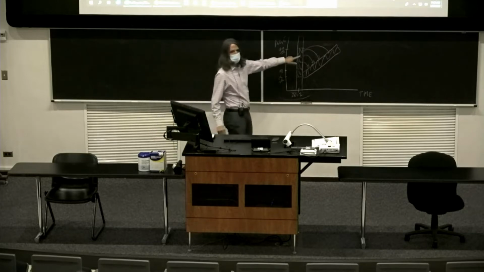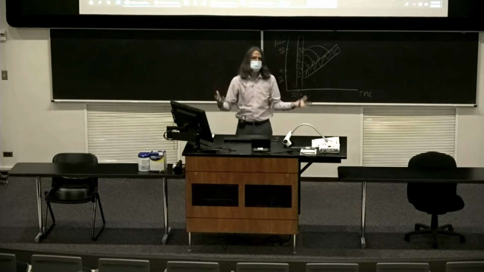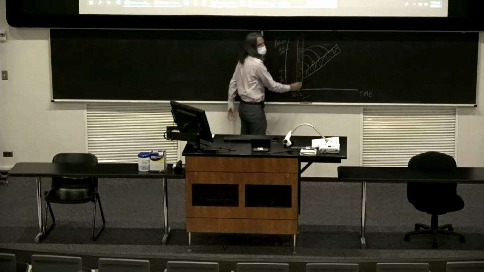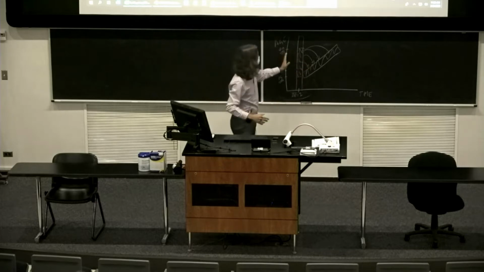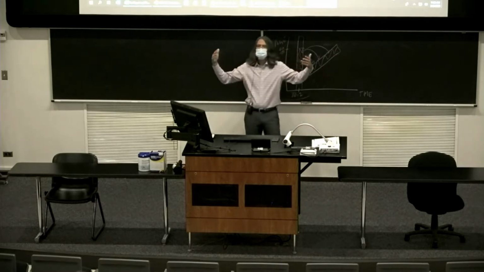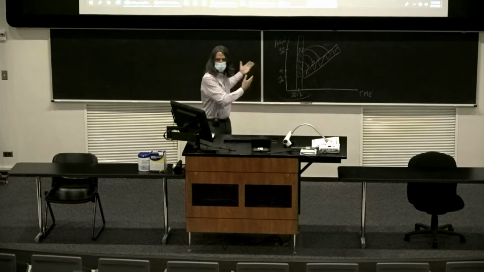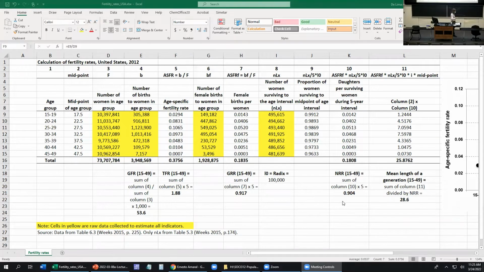This Lexis diagram here, if you go back to the first lecture in the introduction, it's going to be there, okay? So I discussed that, and all this concept of hypothetical cohorts is going to be applied even for mortality. Mortality is going to be the same thing. We get mortality rates for a specific year. Let's expose a hypothetical cohort of people to those mortality risks. How many years on average would they live? So this exercise of hypothetical cohort, we do it for all the components: fertility, mortality, and migration as well. Usually we talk more about them when talking about fertility and mortality.